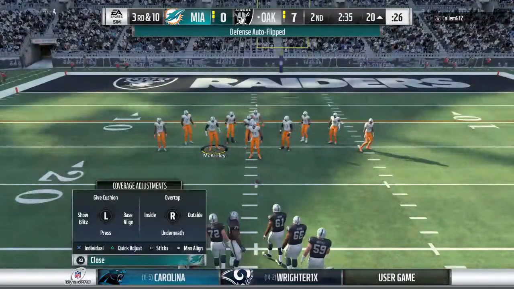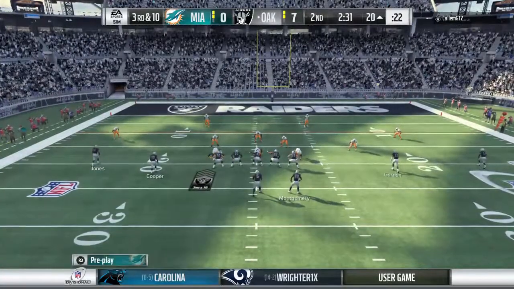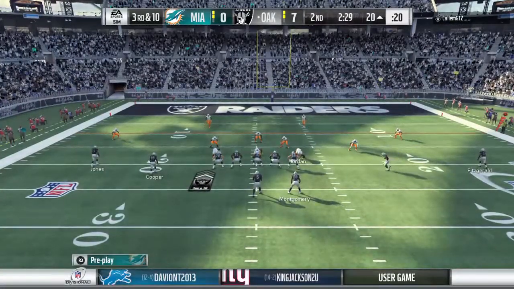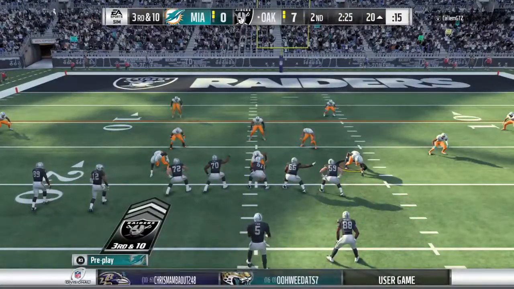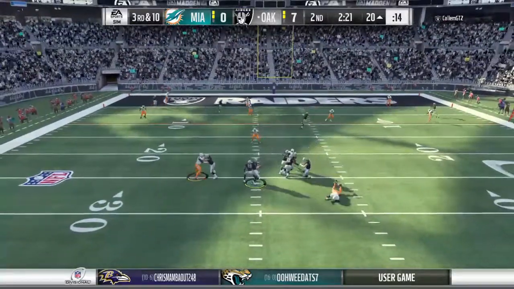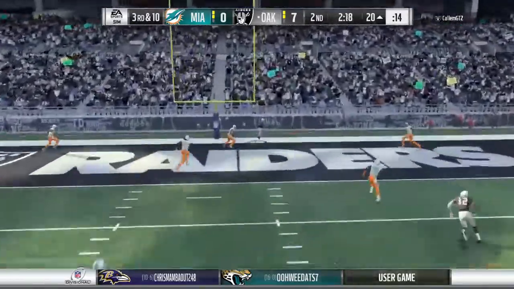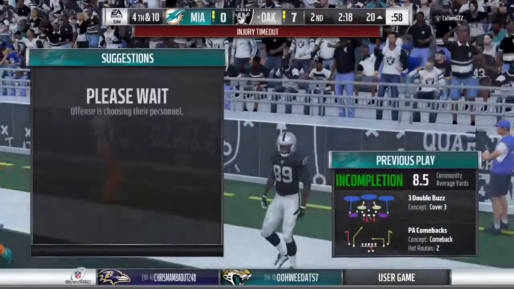The Raiders on 3rd down. They've been okay, 2 for 3 thus far. This is 3rd and 10. And they'll send the slot in motion left. Play action. Flacco. Letting one go deep for the end zone. So they took a shot there on 3rd down, couldn't get it.